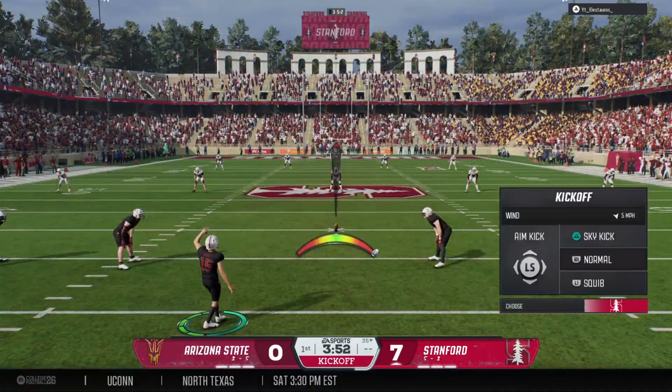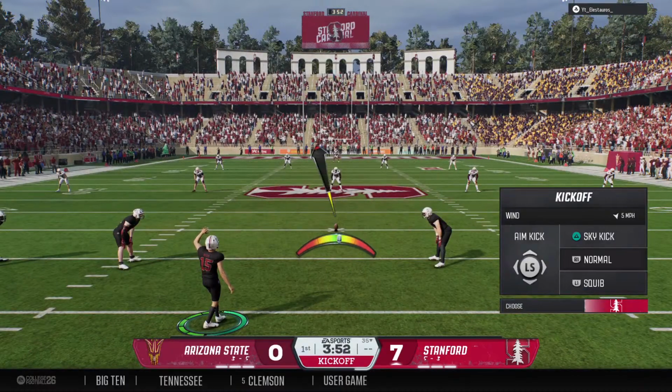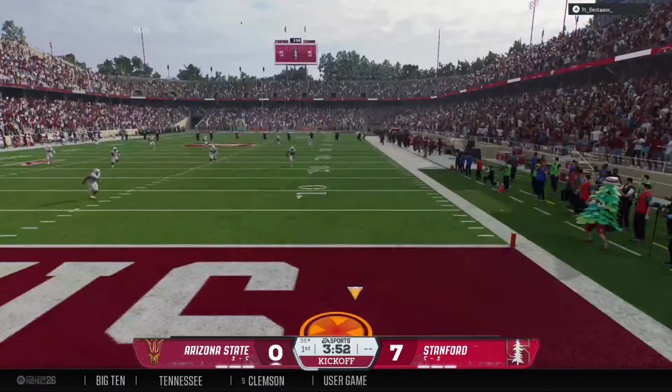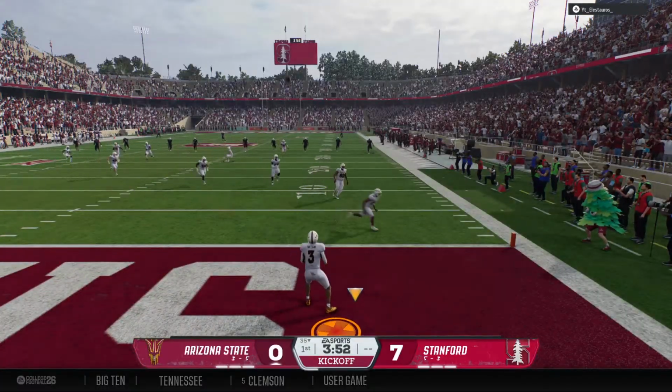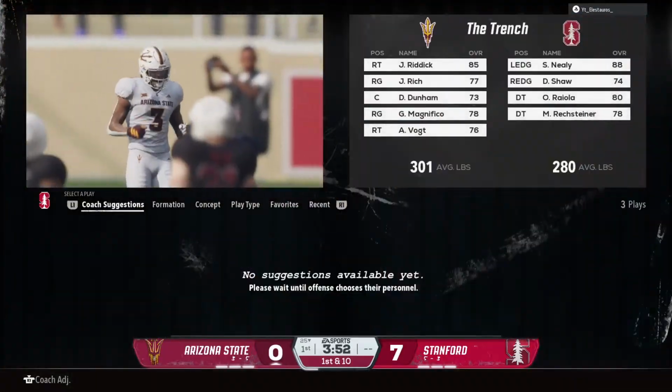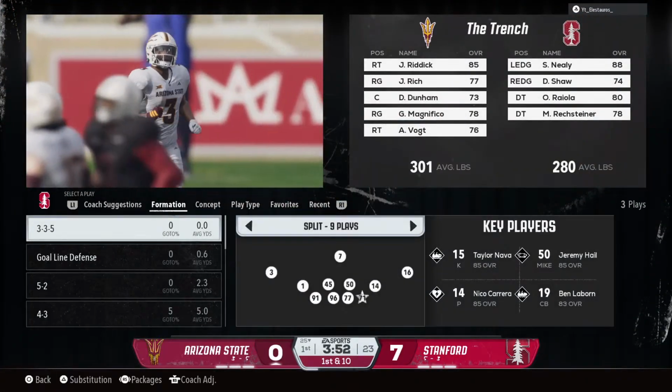Kickoff unit on the field, and this defense will be called on to protect this lead. And it'll be a touchback. The ball will come out to the 25-yard line.